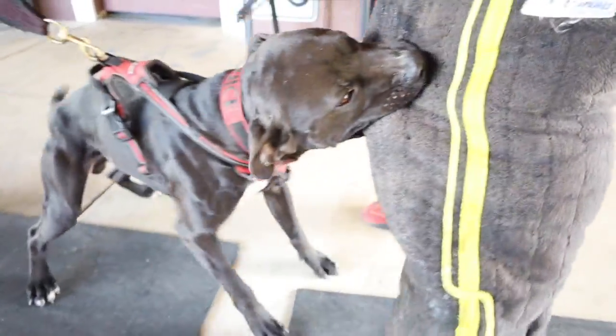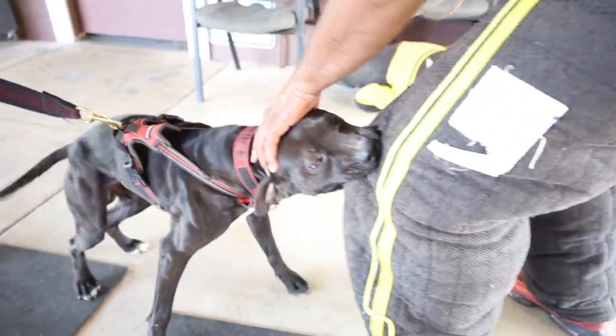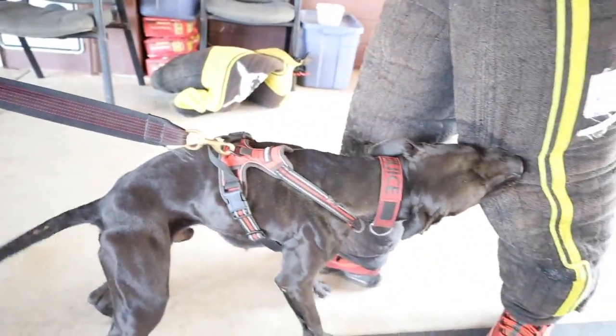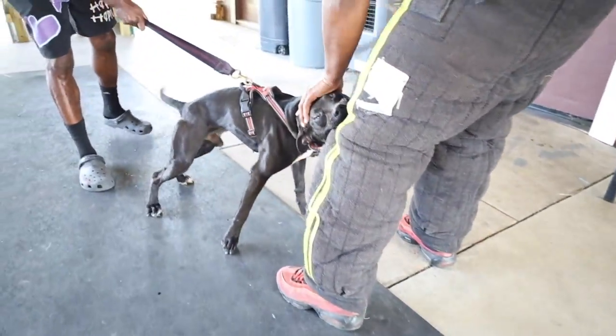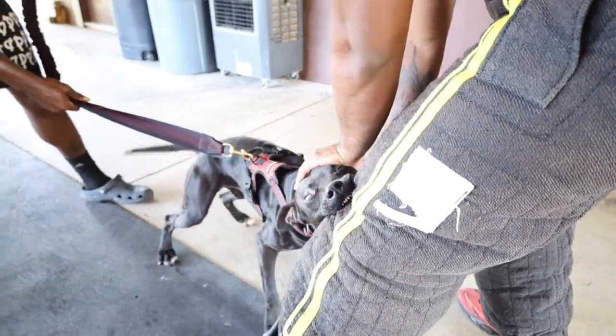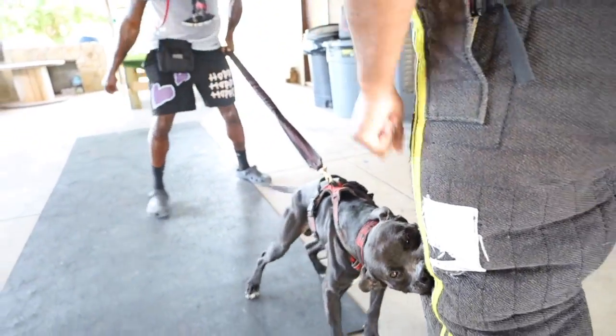Good. And then he's giving him stick hits to add just a little stimuli. If this is a real situation, somebody might grab a stick or something to try to get your dog off. And you don't want them to only experience that in a real deal, because they'll come off and then you're out of luck. Juice.